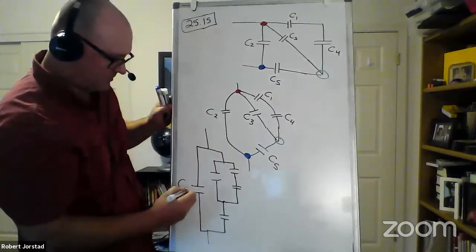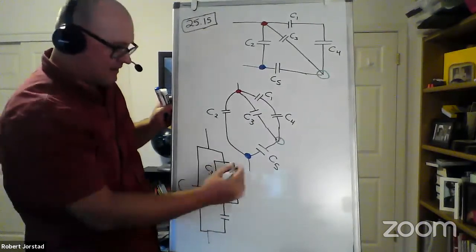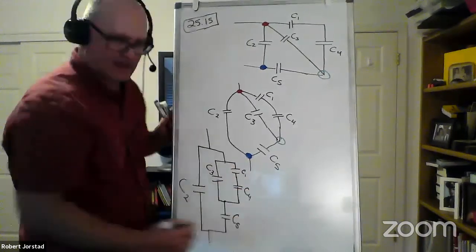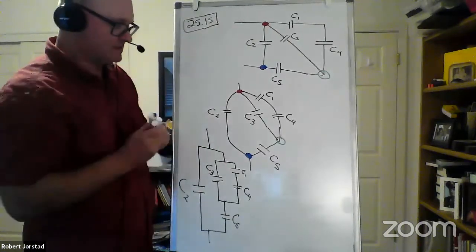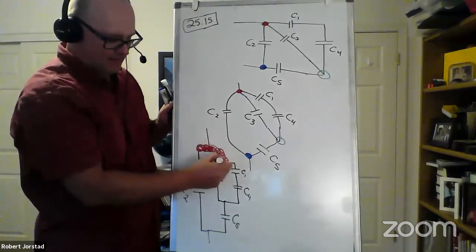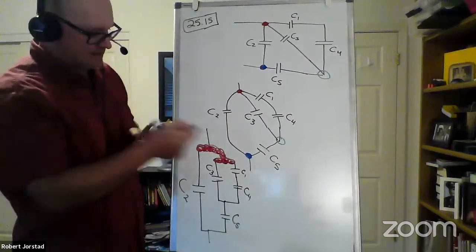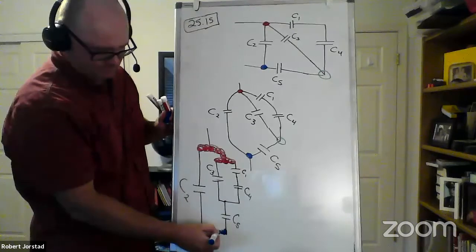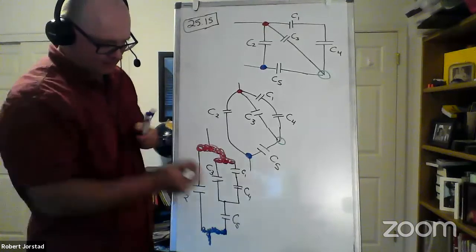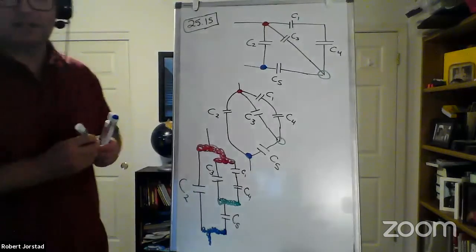This is C2. This is C. That's C3. This is C1. This is C4. This is C5. And now it's easy. Again, where are our nodes, right? This is the red node. All of this, sometimes in an electronics class, they'll call this a super node. Everything there was connected to the red point. Down here, this blue is everything there. And then green is this intermediate node. I hope that makes a little bit of sense.